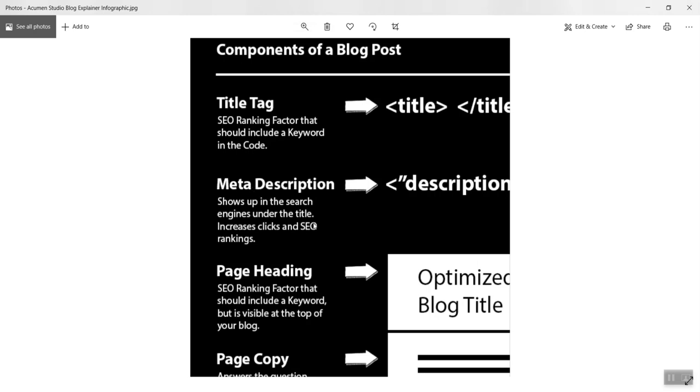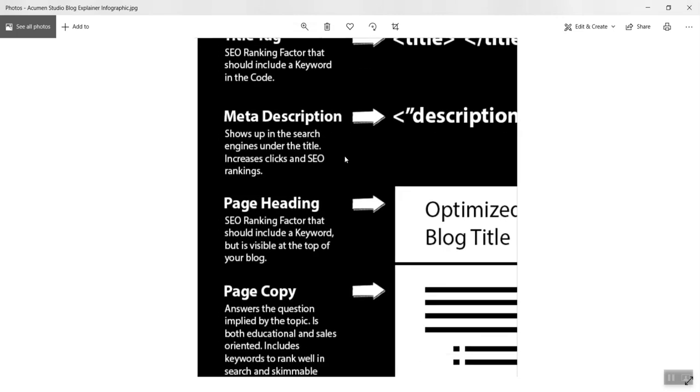Again, it will affect rankings due to how many people click through, so it has to be compelling. You want it to make sense to describe the page, to ask people to move forward and to do something there. But it does not show up on your website. It is in the code. It is behind the scenes. But we write these. We optimize these and we write those.